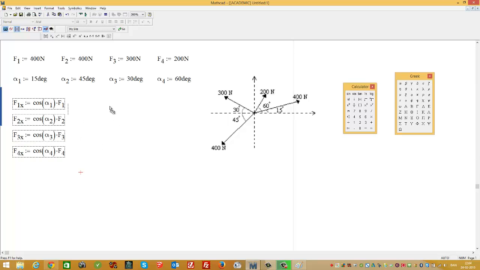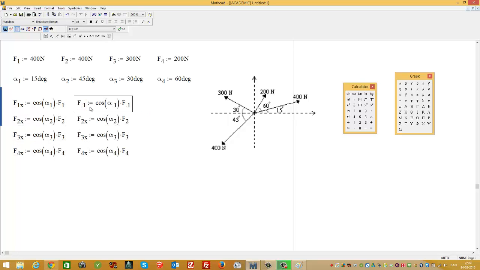So now I just need to find it in the y direction, so I take a copy here and rename to the y. It's all over the y. And now it's just to take sinus value. Sinus. So now I had also the components for each force in the y direction.